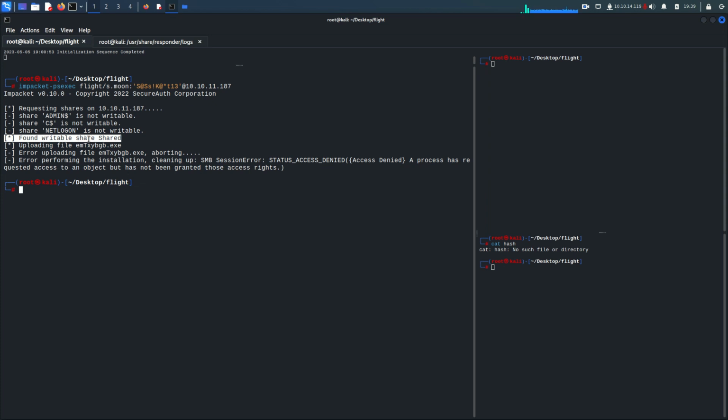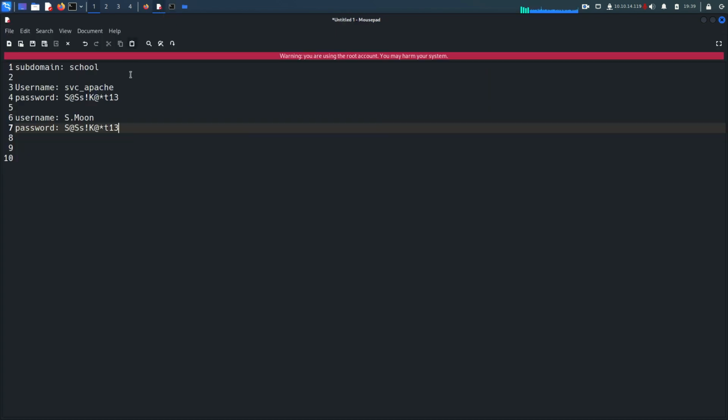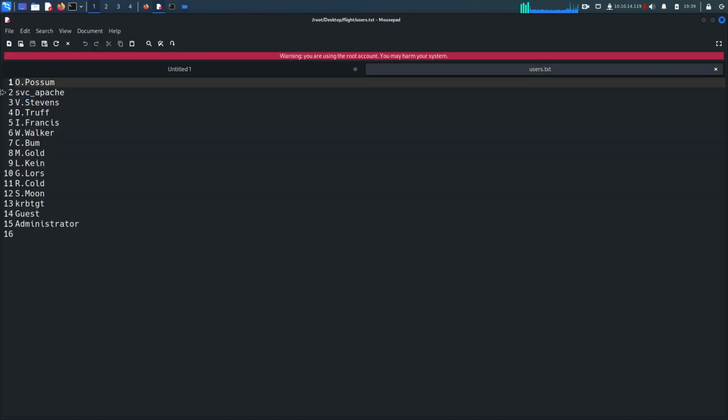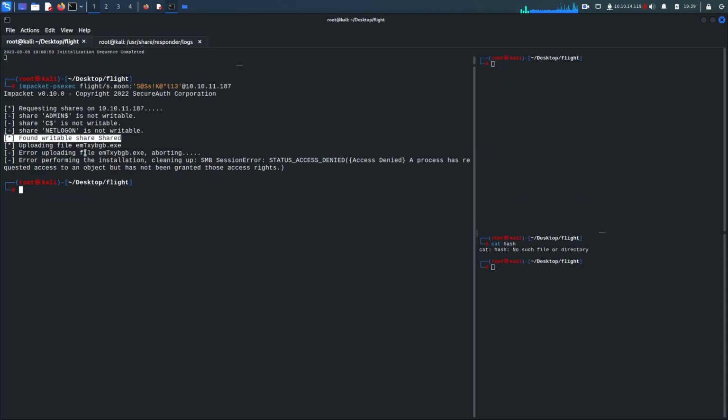So if it is writable, that means we can write or we can upload or we can put something in this share. And the thing is, suppose if we upload some malicious exe file in this share, and any of these users access that malicious payload, we are going to get the reverse shell.